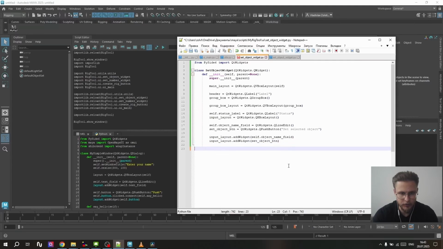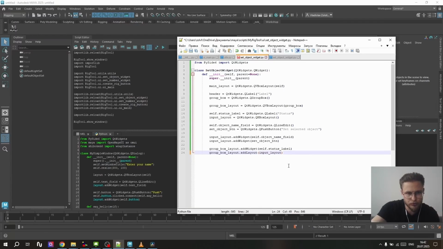Next, we have to put our status label and our input layout into the group box layout. Group box layout, add widget, self.status_label, and also group box layout, add layout, input layout. So as you can see, if we are going to put a widget into the layout, we use the add widget method.